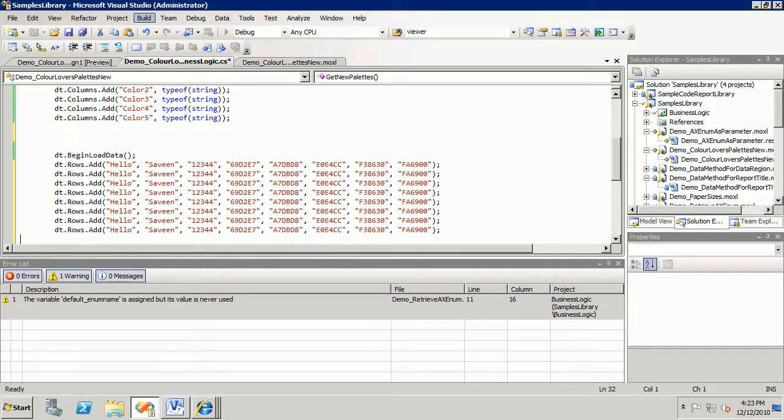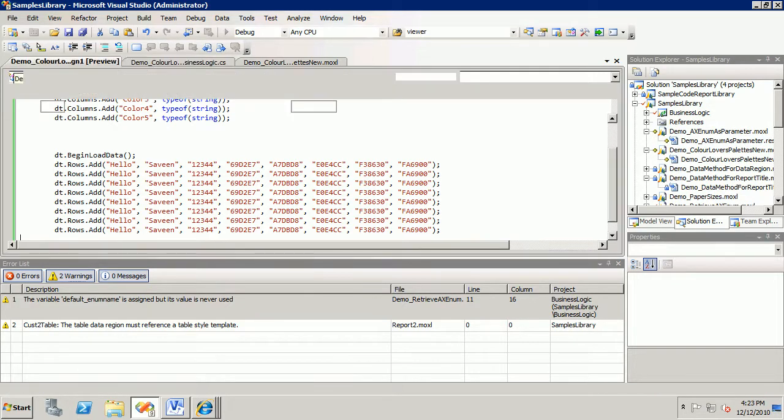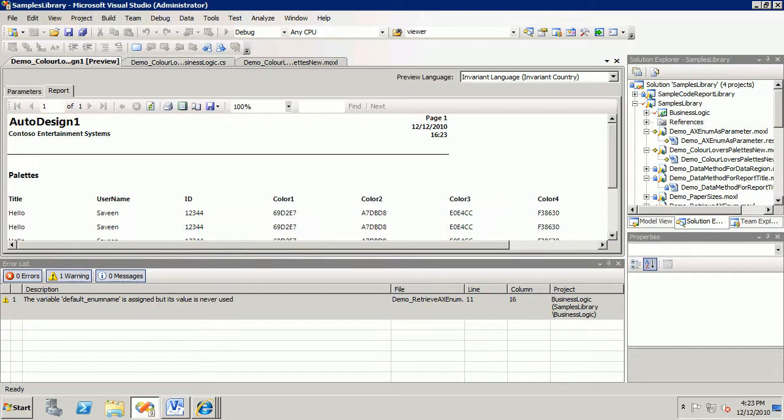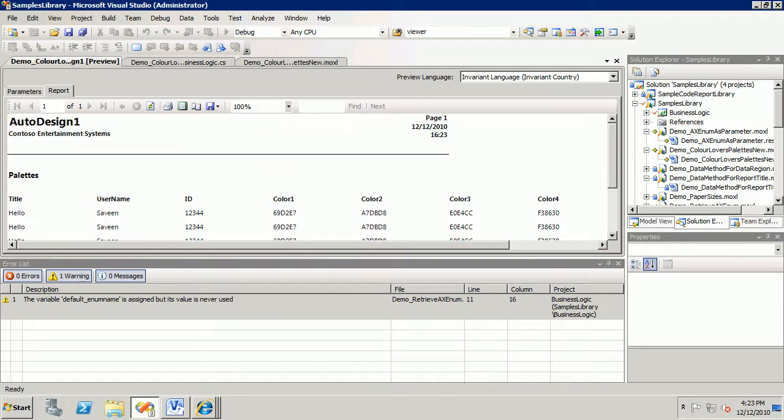And again, the reason I do this, and I haven't talked to that service in the cloud yet, is because once I've set up the data binding, you want to do that first because it makes it simpler to deal with the issues of connecting and parsing XML, etc., that are going to happen later on. So let's do that preview. And there we go. Now we can see the title, the username, ID, and the colors.